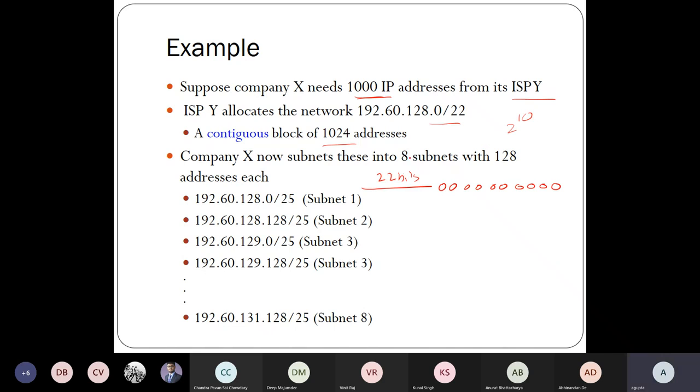I want to break it up into 8 subnets, so I take these 3 bits out, because 128 is 2 to the power 7. I have 1, 2, 3, 4, 5, 6, 7. So this part is now my host part in each subnet, and this is my subnet part. This is the one I will vary from 000, 001, 010, and so on up to 111 to get me all the subnet addresses.